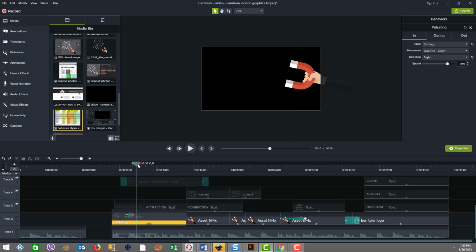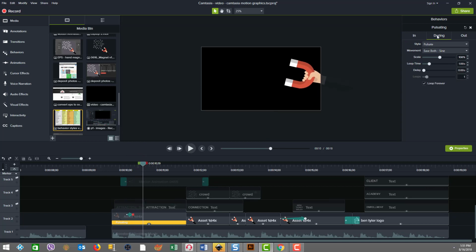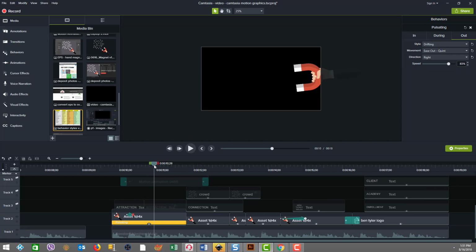So my whole point is there's experimentation involved here, and I wanted this to come up from the bottom right, and come in, and that's how I got with the drifting behavior. Now in the during, I have pulsate, and then in the out, it's drifting again right, so it's just doing the reverse of what it did to come in.